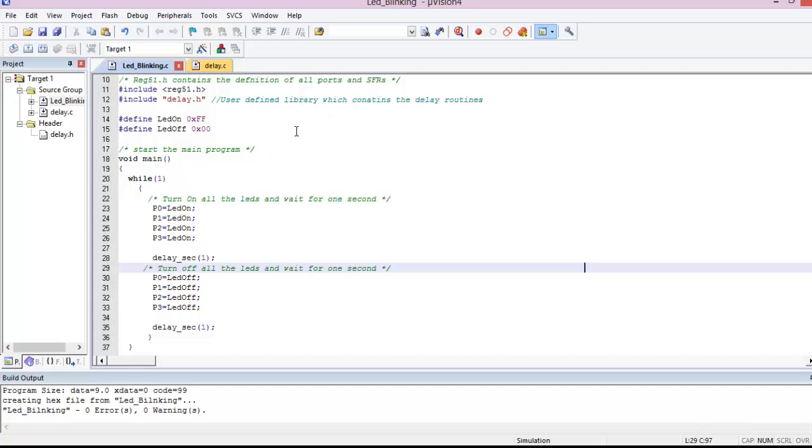Let us look at the code to turn on and off the LEDs connected to the port. The first line of code includes a header file REG51. This REG51.h includes all the port definitions for the microcontroller. In the entire series we'll be using 89S52 or S51. The REG51.h is a header file and it includes the port definitions, the special function registers, and all the details of the microcontroller. Whenever we write something like P0 in the code, the compiler knows what number or what register we are referring to.